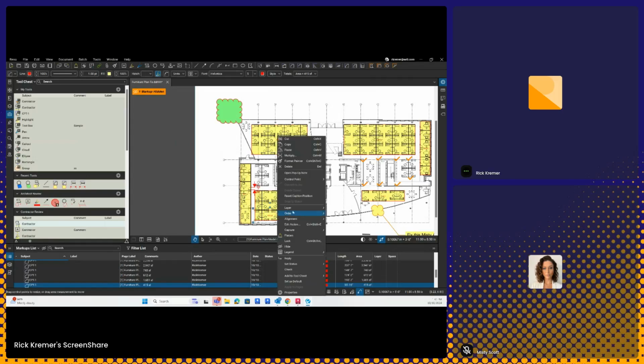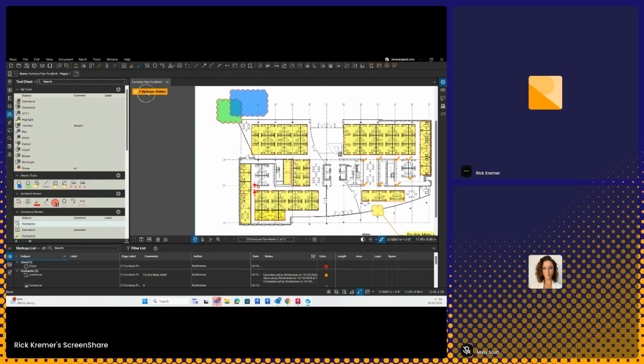I can select this markup over here and hide that markup as well. And my markups are temporarily hidden. And if I want to see them, hover over this and it shows me all my markups. So if you have a lot of markups on top of markups, you can easily go through and temporarily hide them. And if I want to reveal them all, just double click and now they are revealed.